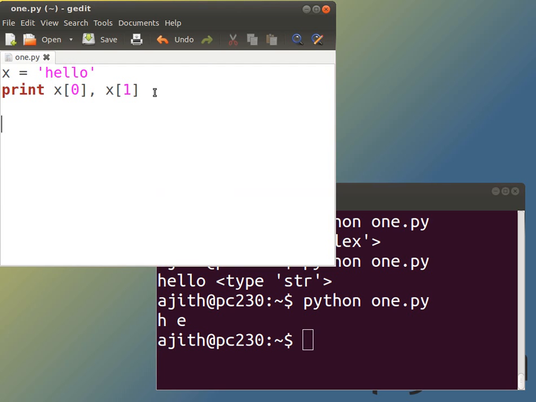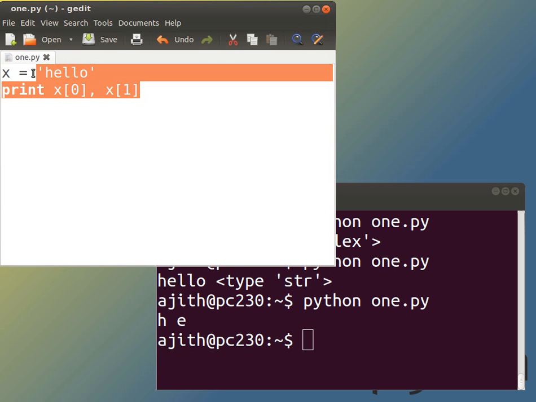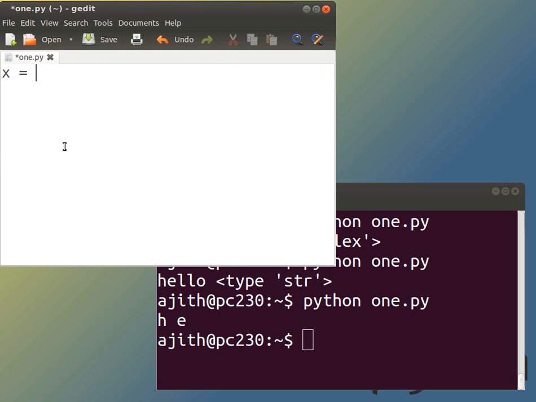Now we'll see another data type in Python that is quite important for us. Inside a square bracket we put a list of variables, say 3 of them like this.